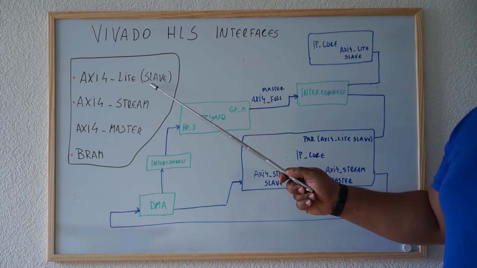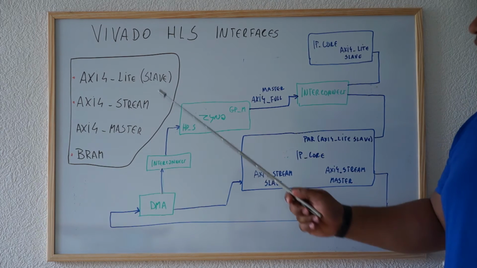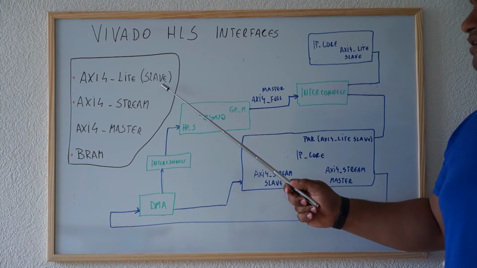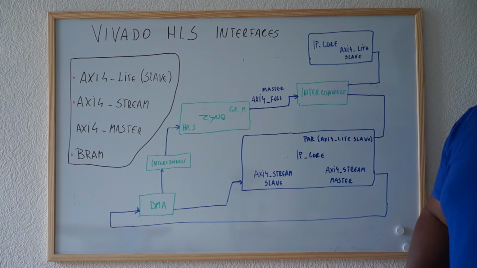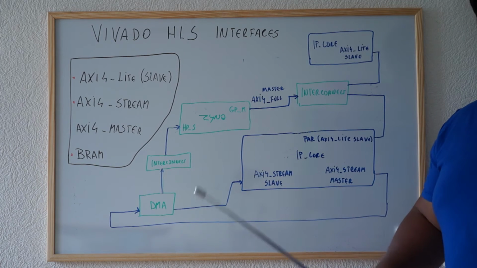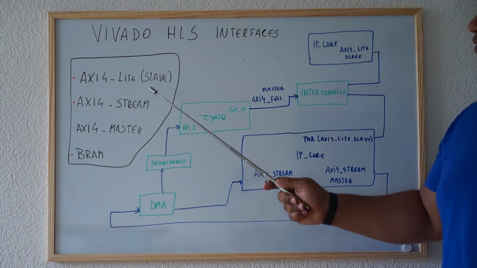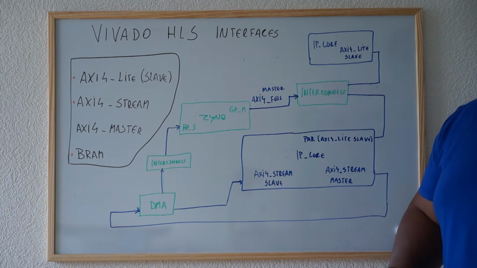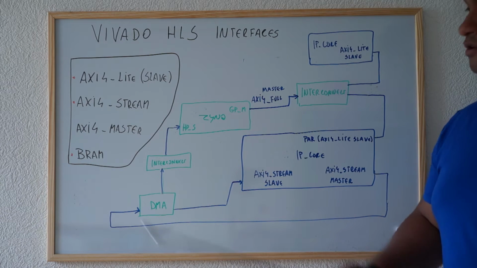The AXI Lite slave interface is really good for IP cores that do not need a stream of data. I mean, you don't need to send, for instance, images or large arrays of data. So in those cases, the AXI Lite is a good candidate. For instance, you're going to do an IP core that does something really small. You send a small amount of data and receive a small amount of data. One important topic is that this one does not allow streaming of data, does not allow data bursts. Okay, the AXI stream, on the other hand, accepts that. So use this one, for instance, if you're going to do image processing stuff.